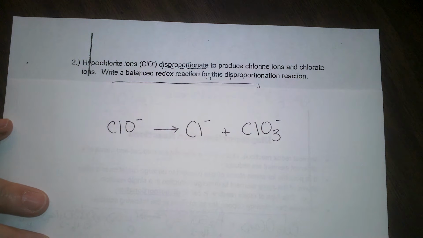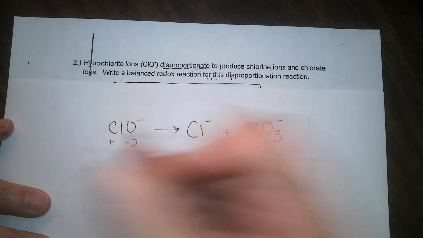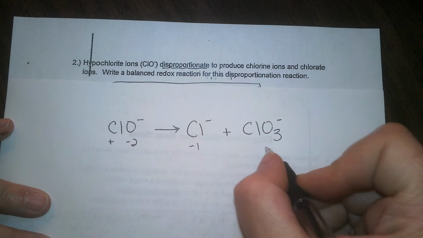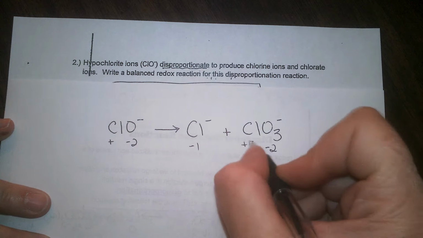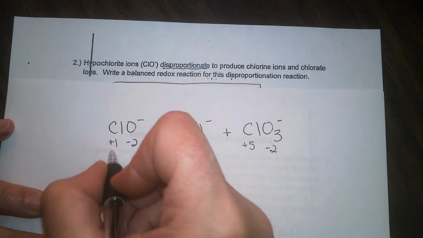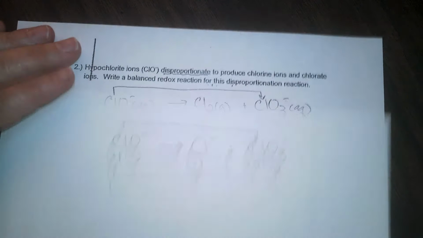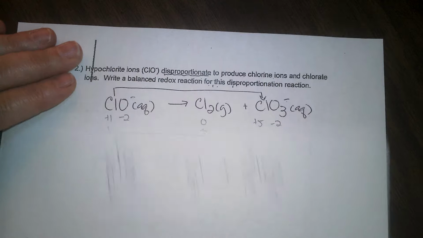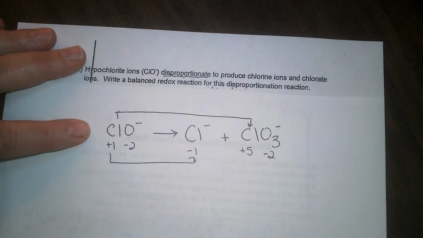Okay, let's do oxidation numbers again. This is -2, this is +1. This is -1. This is -2, and this is still +5. All right. Well, we did in the other one, but when we look here, it still would have worked. Still a decrease, but it was wrong. It was just wrong. It's a Friday, and it was just wrong.